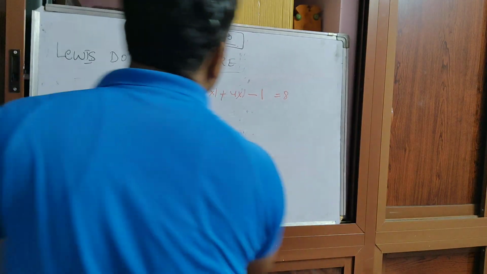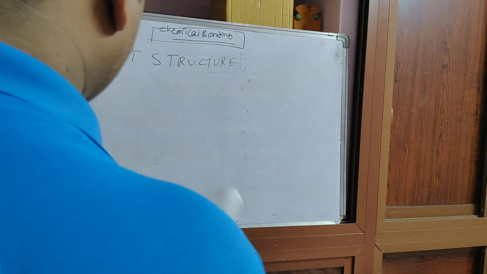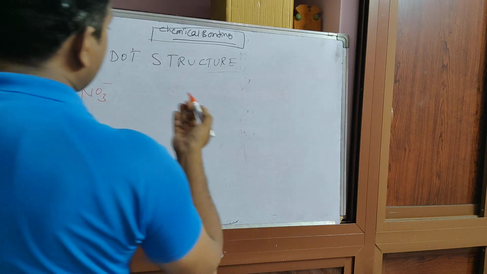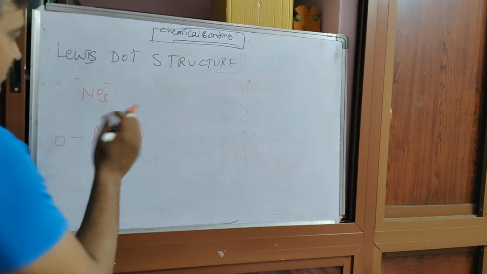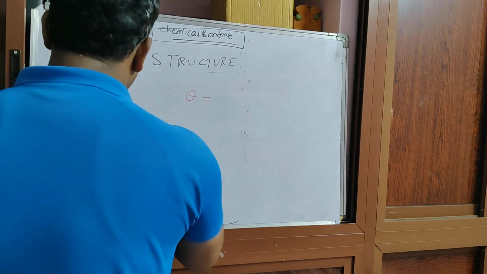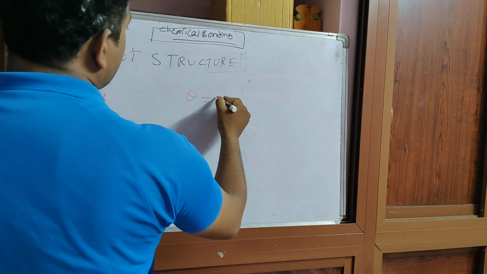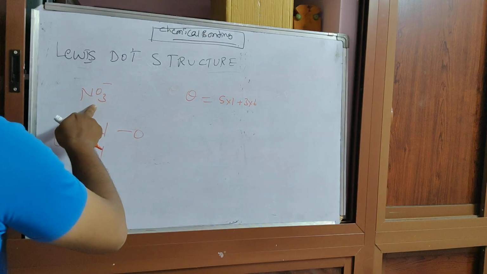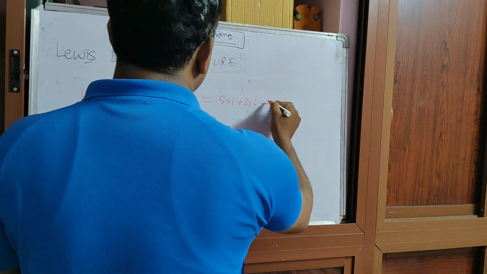If you take one more example, NO3 minus. In this case, if you take nitrogen, we don't know how many double bonds or triple bonds there are. This is the general structure. Q is equal to how many? Which is the central atom? Nitrogen is the central atom because it has the least number. Next, nitrogen central atom 5 into 1 plus 3 into 6. Why is it 3 into 6? Each oxygen has valence electrons 6, three oxygens. Minus 1 means it is having plus 1.